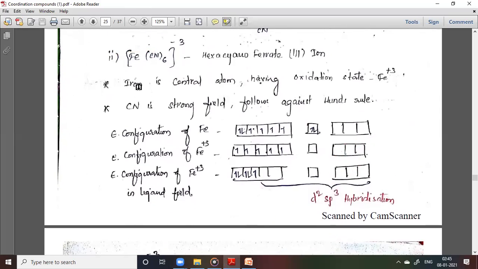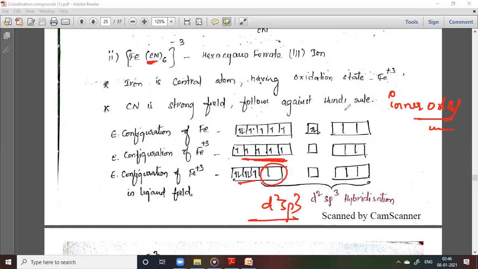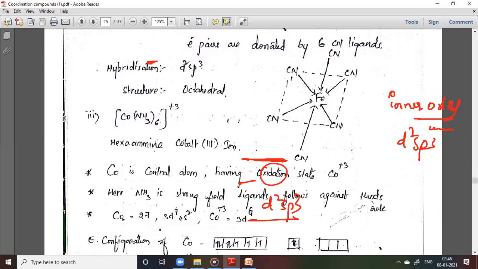So here also you can take here. ఇక్కడ కూడా మనకి ఏముందన్న, ఇక్కడ కూడా 5 ఎలక్ట్రాన్స్ ఉన్నాయి, 3d5 ఉన్నాయి. ఇక్కడ కూడా ఇది స్ట్రాంగ్ ఫీల్డ్ లిగాండ్, కాబట్టి మళ్ళీ పేర్డ్ అప్ అయినాయి. సో మళ్ళీ 2 ఆర్బిటాల్ ఖాళీ ఉన్నాయి. సో మళ్ళీ D2sp3 వచ్చింది. సో మళ్ళీ మనకి ఇన్నర్ ఆర్బిటాల్ కాంప్లెక్స్ వచ్చింది. దట్ ఈస్ ద D2sp3 here.